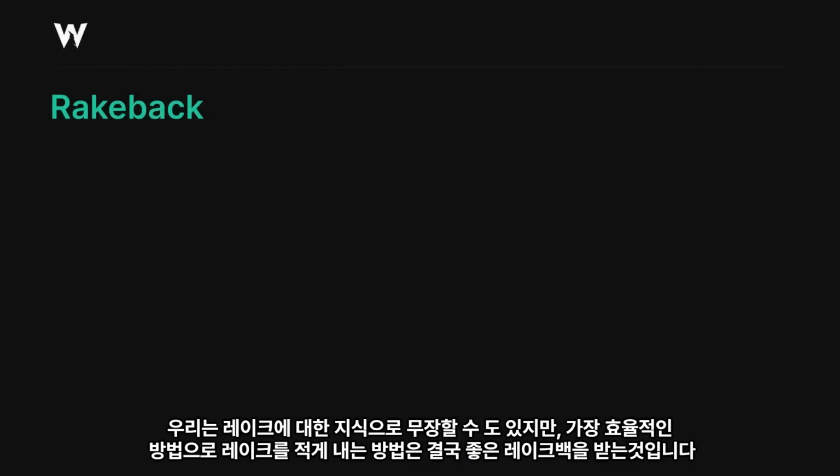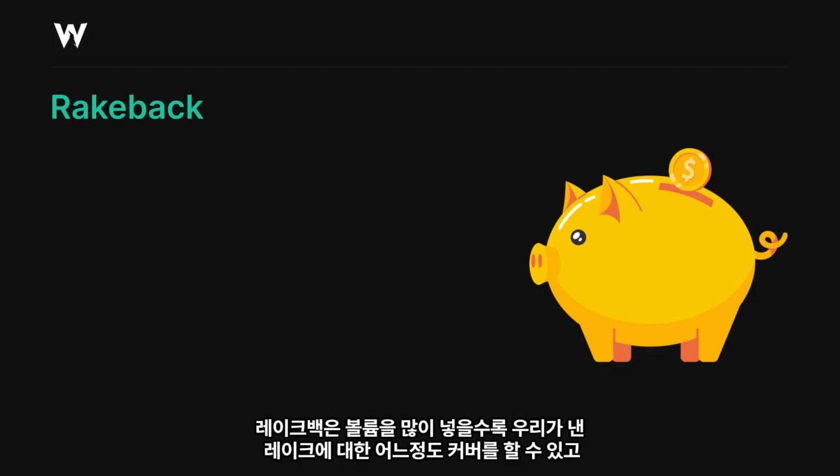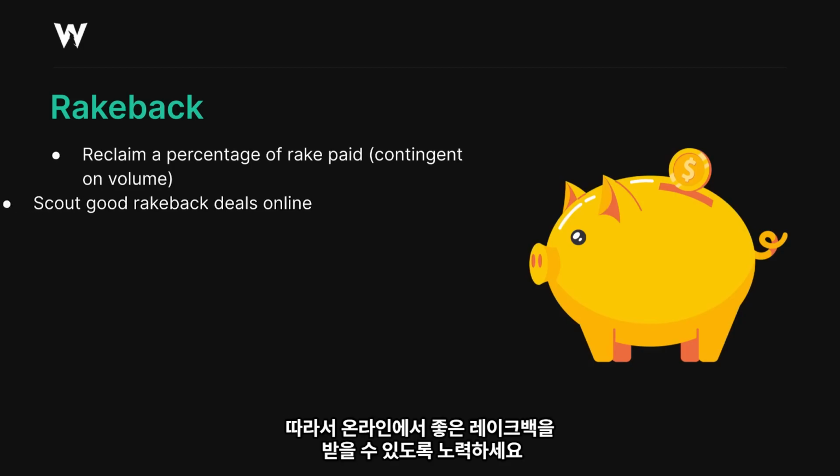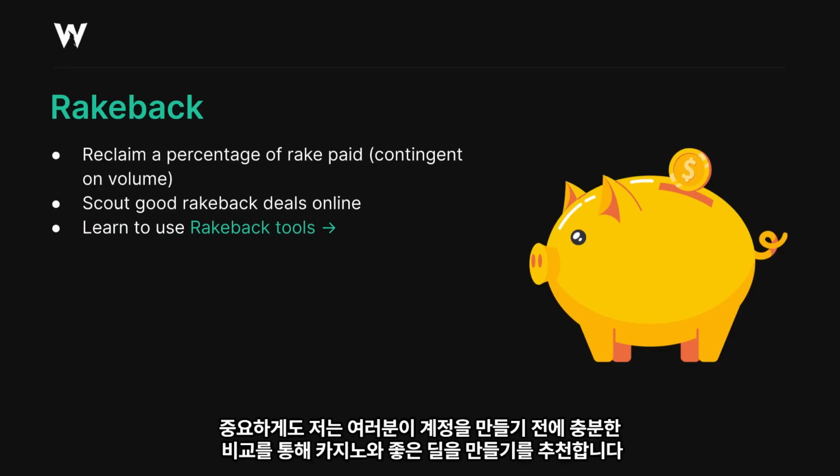We can arm ourselves with knowledge all we want, but to be honest, the most direct way to pay less rake, to pay less money to the house, is just to get a good rakeback. Rakeback allows you to reclaim a percentage of the rake paid, typically contingent on putting in a certain amount of volume. Scout good rakeback deals online, network with your poker friends, and see what's out there. Don't just take the default amount. Learn to use some of the online tools like what I've just shown you. And importantly, I recommend looking for good deals before you create an account with the casino.